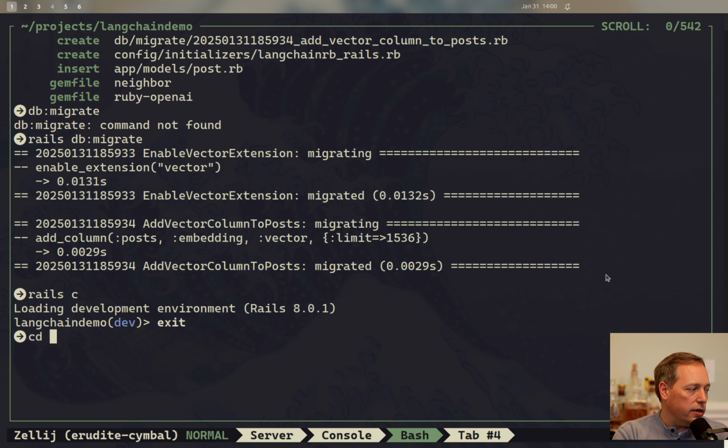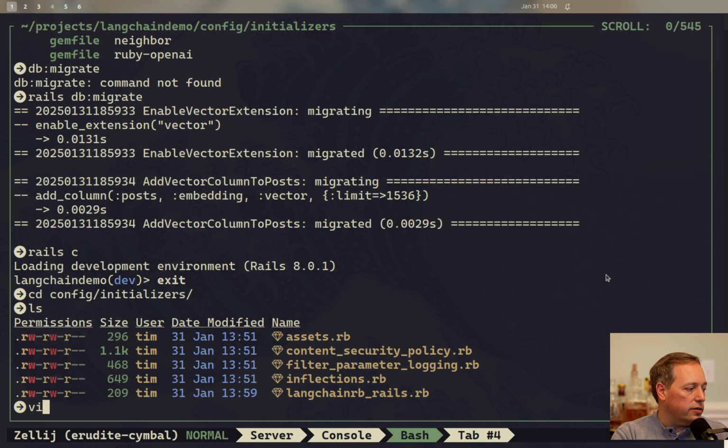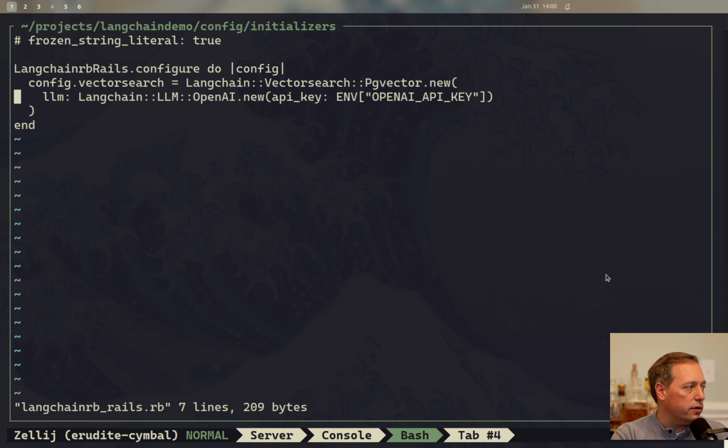Or, under the config initializers directory, there is a langchain.rb Rails file. Here you can set your key directly. I wouldn't recommend that; the environment variable is probably a better process, but that's where you could set it if you didn't want to set it as an environment variable.